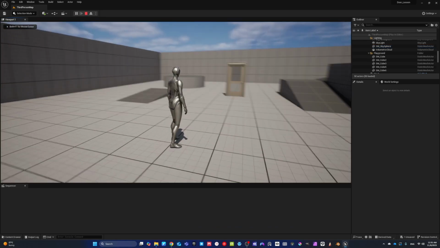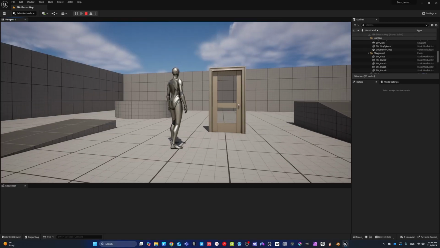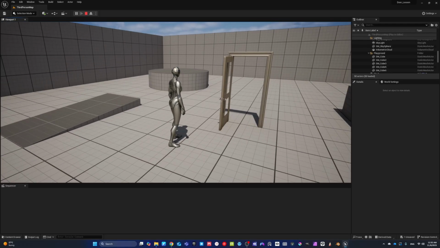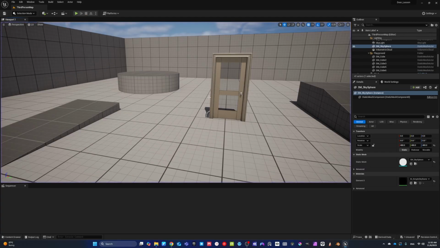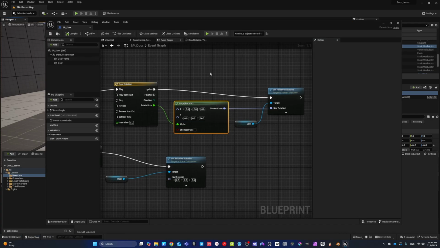So let's actually move closer to the door and press the letter C, and now it opens smoothly. Okay, now it does it only once, it doesn't do anything else. Now if I want to close it, this is the trick. Where is my blueprint? Here it is.